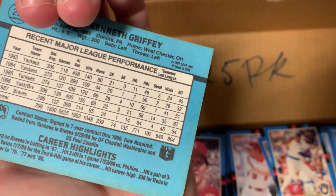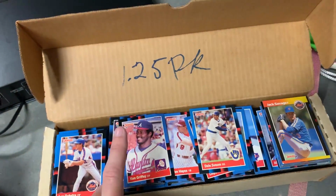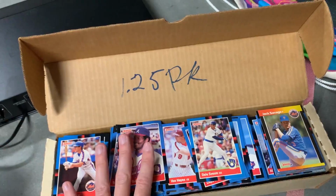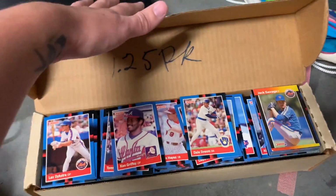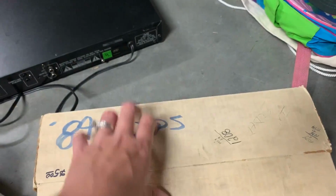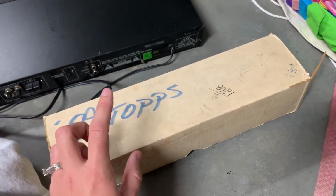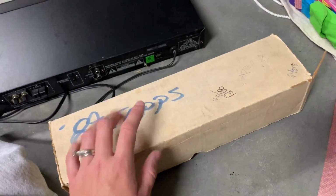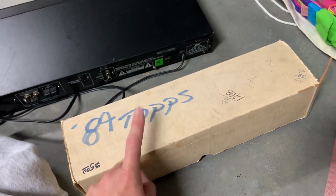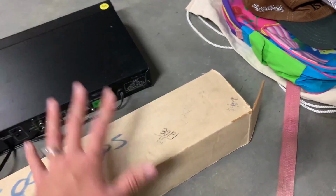1987 Leaf Incorporated. I don't know anything about them whatsoever, but my motto is, if you don't know anything about something but you think it's something you should learn about, you've got to learn, right? So $5 for this whole box, I am going to learn something about baseball cards. And even if it's just a lesson learned and I sell them for like $5 as they are, well, I don't know. It's going to be good though. I think it's worth my time branching out a little bit and trying to increase my niche, if you like.